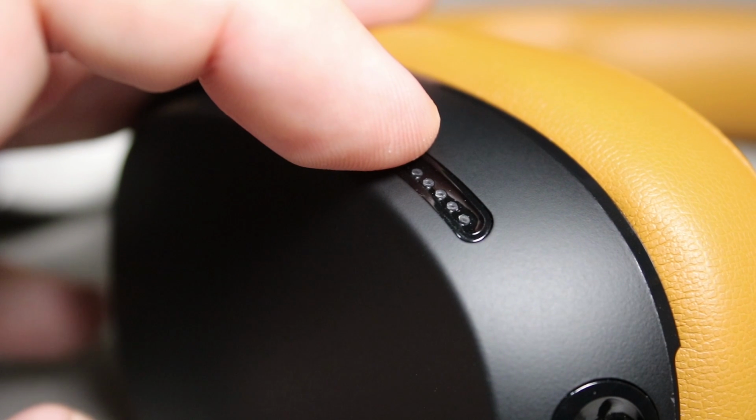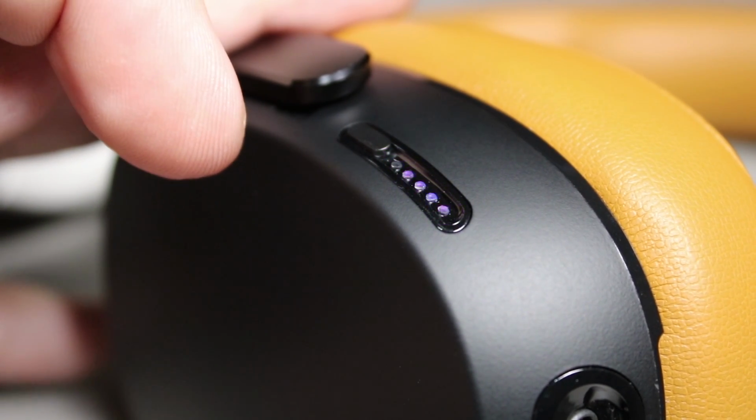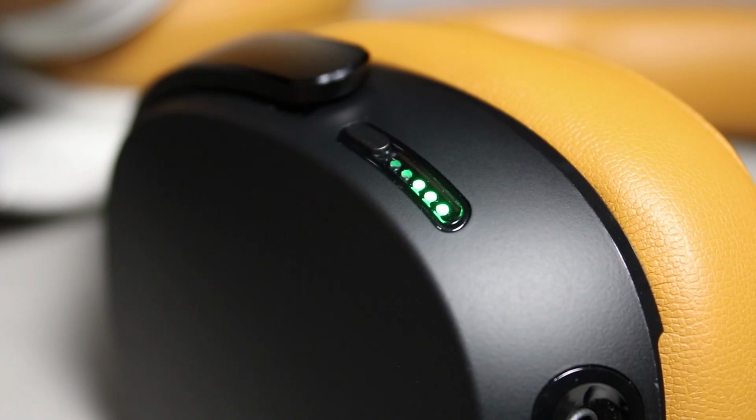Now controls, you have your power button on the left side. You can also utilize this button by tapping it, and it will show you your battery life.